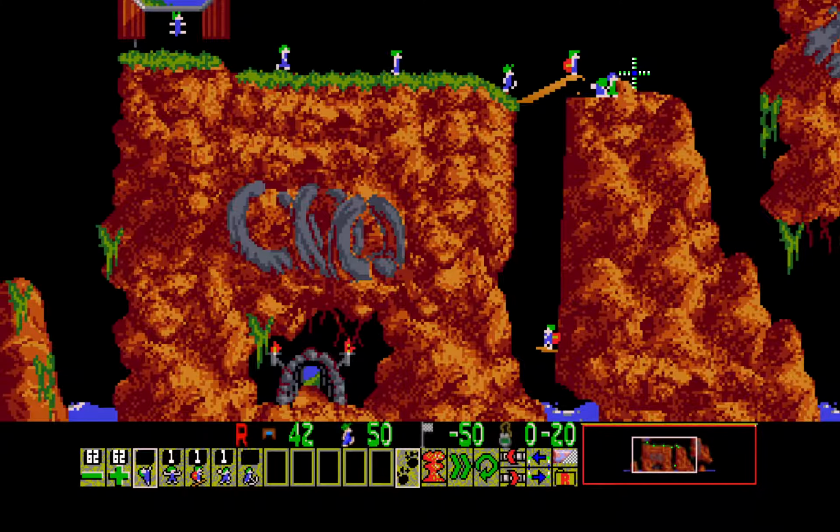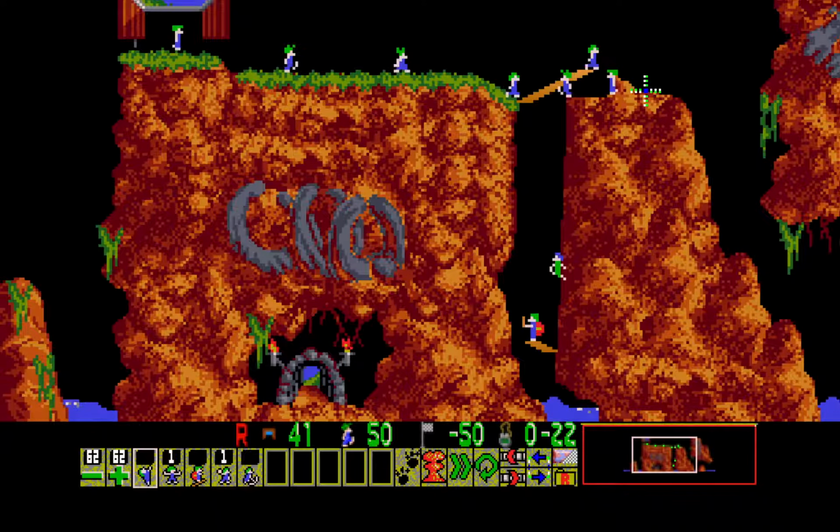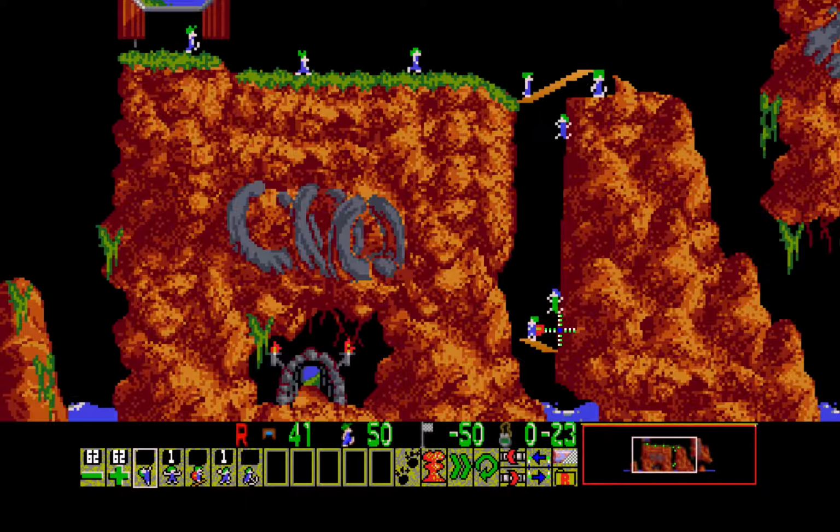And yes, I give the next lemming a climber. I believe it's just simply as a stalling tactic or something. Yeah, I don't think there was really any reason for giving him the climber. Okay, and then I interrupt the basher with a builder. And this is high enough so that nobody goes out, I believe. Yeah, everyone would just simply turn around.